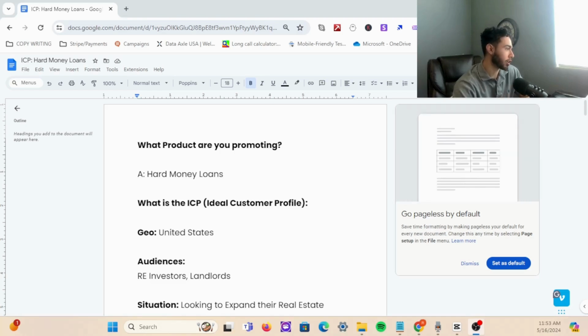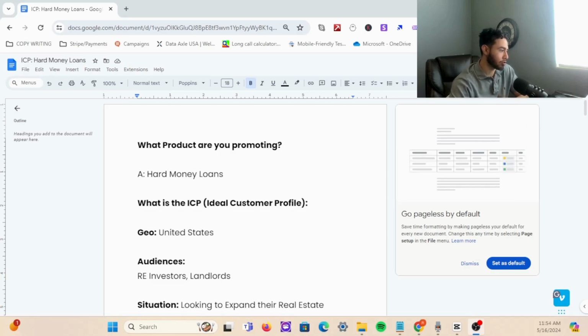So what we're starting out with right here is we're promoting hard money loans. So obviously our audience is narrowed to really landlords, real estate investors. You could even expand a bit to self-employed borrowers as well. Now there are just a few things we need to address and know before we can structure and build a proper ad.